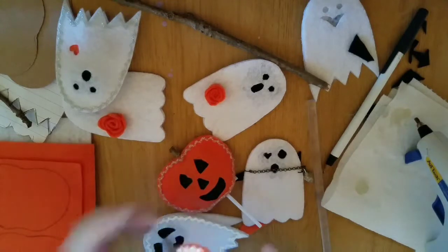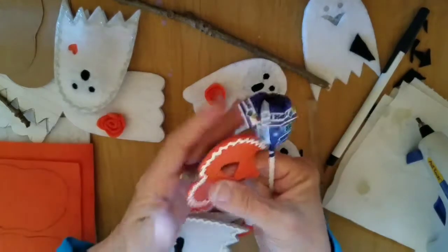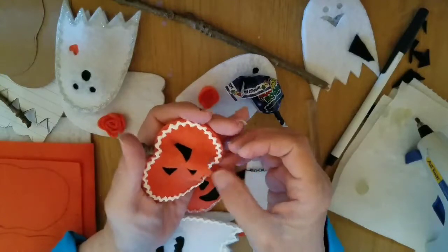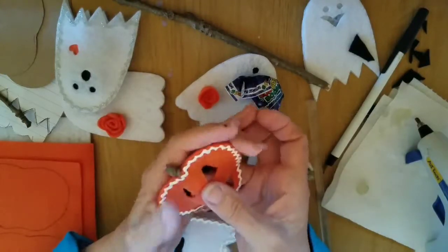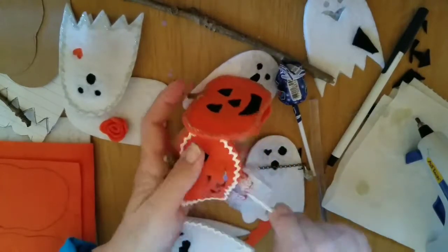Now this one is different because I glued black felt on the inside of this one on the bottom, so that when the lollipop is in here, you see the lollipop.